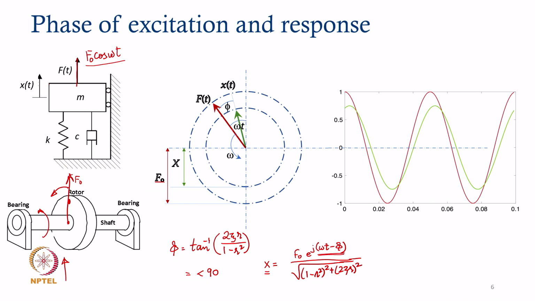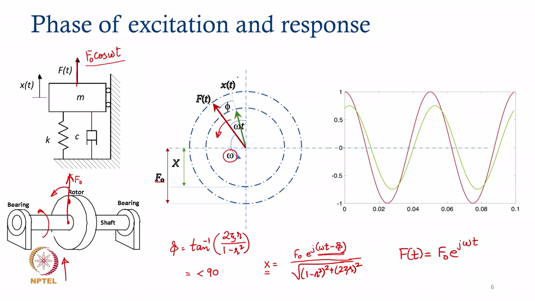If you show this force as a vector rotating with a frequency of omega, that is what will happen if F is represented as F e to the power j omega t, because if you remember, we started with the assumption that the force has constant amplitude F naught and fluctuates with frequency omega. So, in a phasor diagram, this can be shown as a vector rotating with the speed of omega.